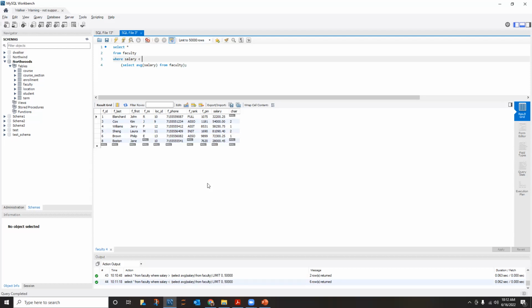I calculated it with this select statement. Yes, sir. That select statement goes out, pulls every value in the faculty table and averages it and returns that one value. I'll put that in a new tab.